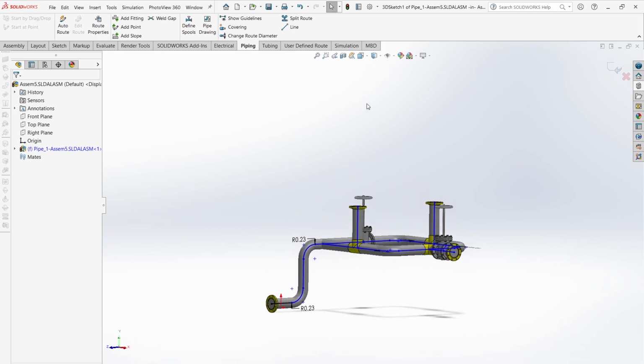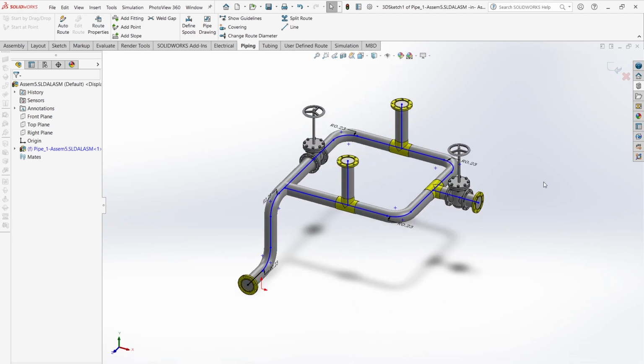Okay, so it's fine now. Go to the isometric view. So this kind of pipe structure you can also make in SolidWorks. Even if we had to make this in the part design, it could have taken a hell of a lot of time, but you can make it over here at a very fast rate.